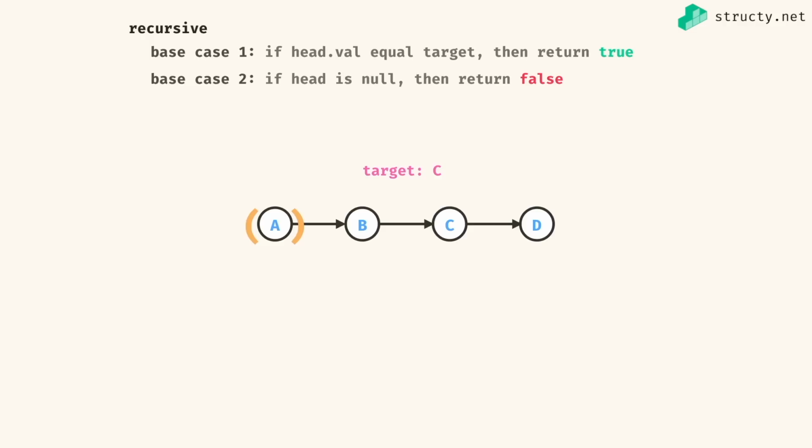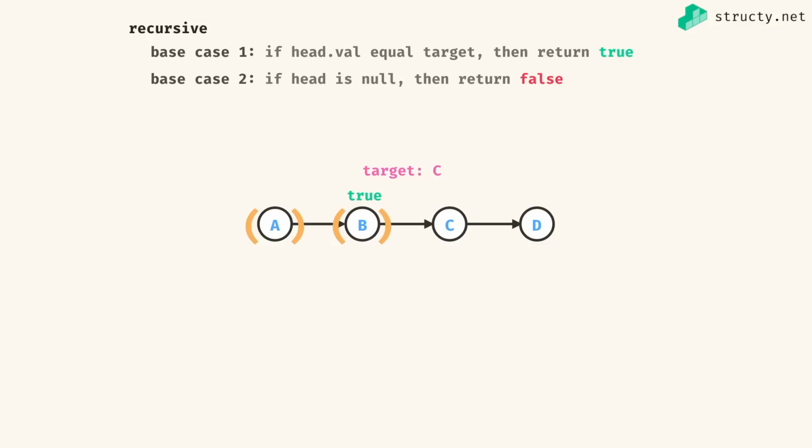So how would this run for our current input of target C? Well, I would check, is A my target? It's not, so I make a recursive call upon B. Same thing, right? It's not. Make another call upon C. And at this point, I see that my current head's value is equal to my target. And so this node is going to return the Boolean true. And I know that this return value is going to return back to its caller of B.